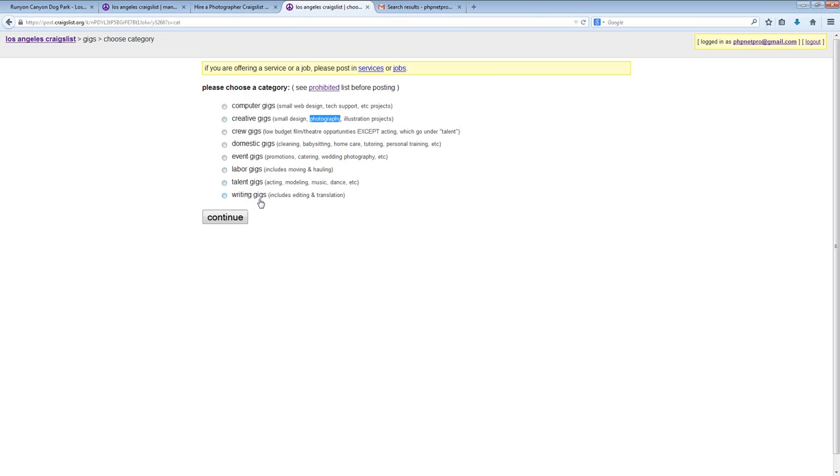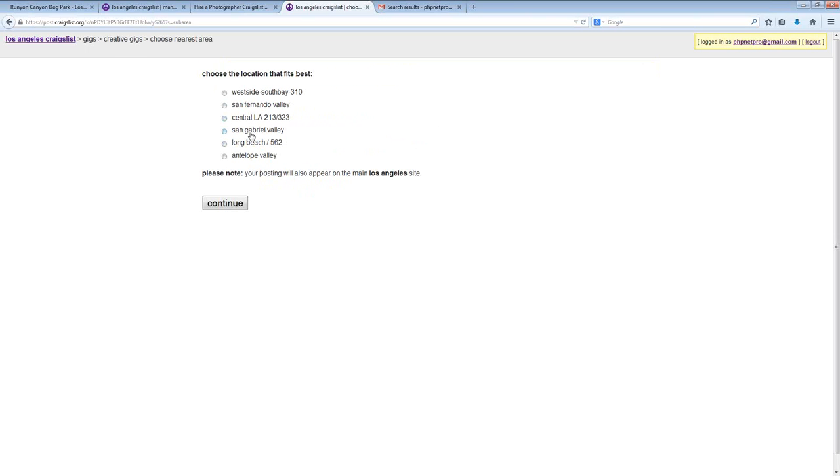You could maybe even try to find a separate person to do photography and a separate person to do the writing for you. However, I like to just keep it simple and try to get one person to do it all for me, since I'm actually going to be paying them to go and drive to these locations. I don't want to have to pay two different people to drive to the same place. So I go with creative gigs.